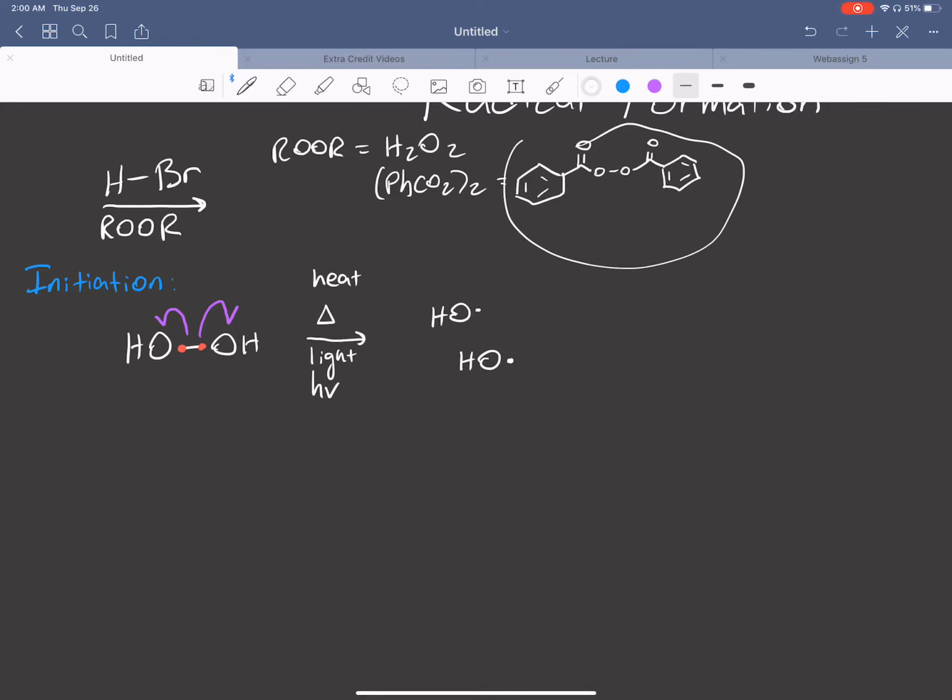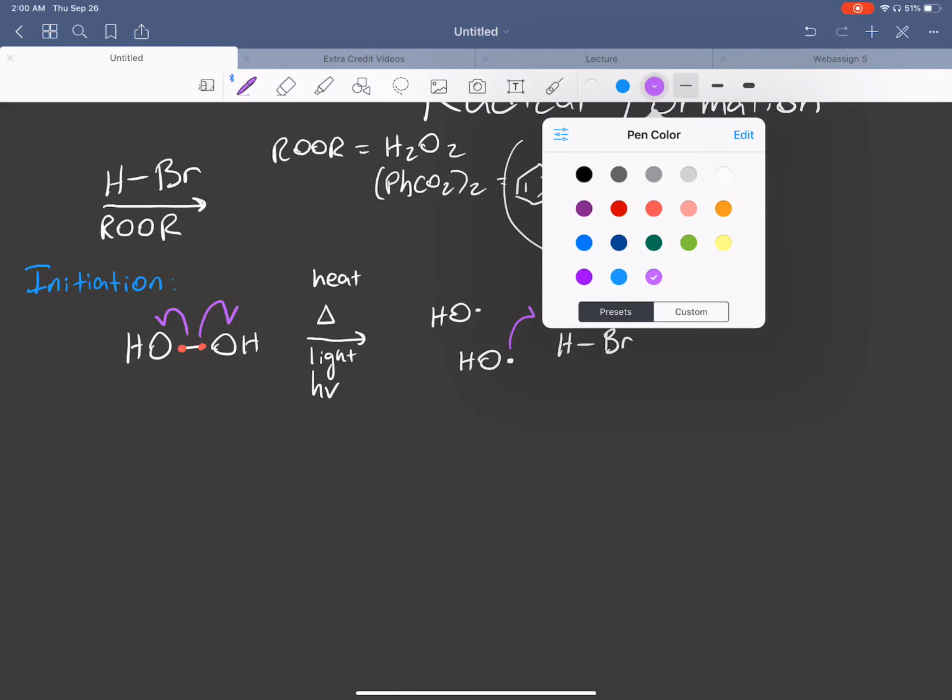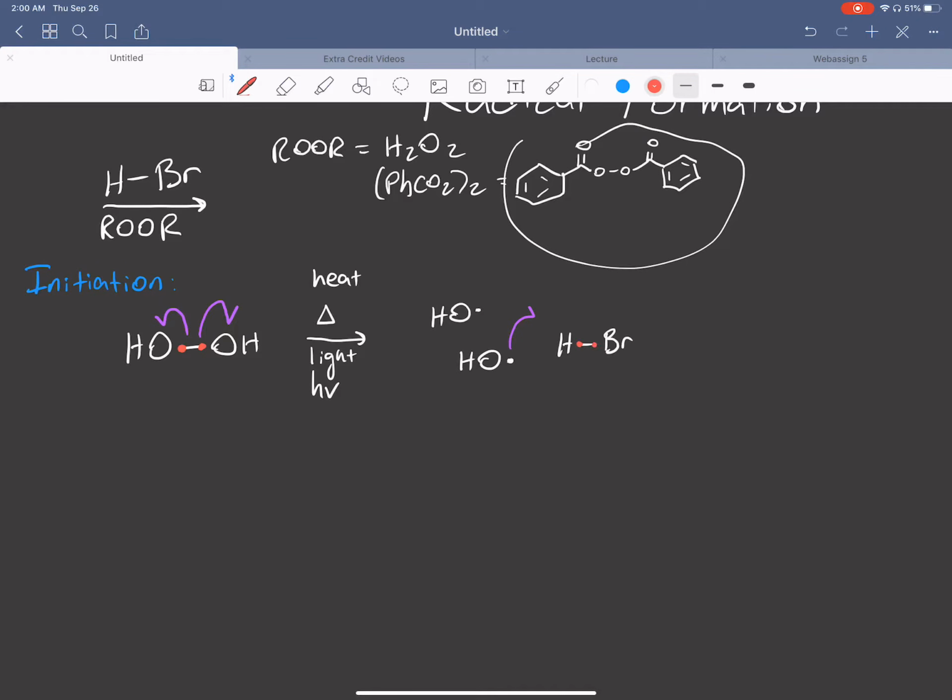And so now our HBr comes in. So we have our HBr. And so what this is going to do is the radical is going to form a bond. We have one electron coming over there. And remember, we have two electrons in this HBr bond. And so it's going to split. The electron that goes with the H will immediately form a bond with that electron from the OH. And one of these electrons ends up on the Br.